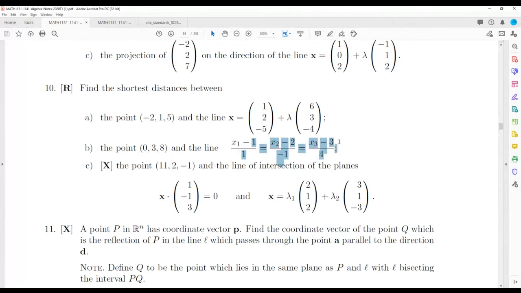So 1, 2, 3 might be a point on the line. And what about a vector V that's parallel to the line? Who can put that down? Yes, Matthew, I like your style, mate. Thank you. So you would just run the same calculations as we did in the previous part A question. Okay, so I won't do that today.